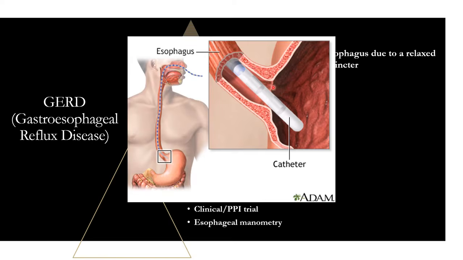A patient with an incompetent lower esophageal sphincter, or a patient that potentially could have GERD, is normally going to have less than 10 millimeters of mercury. So that's how this test works. It's a 24-hour test, and that's going to be when you need a more definitive answer. Now, that's one way to test for GERD.